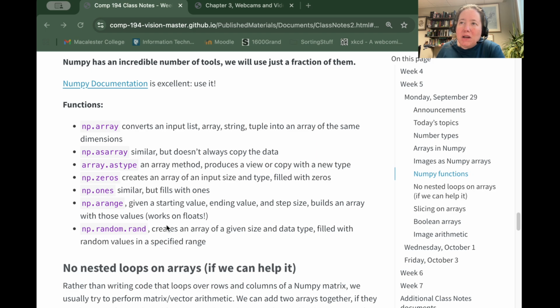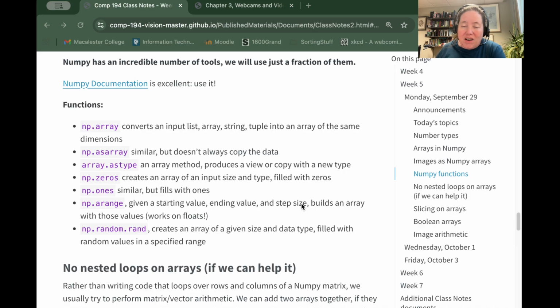We haven't talked as much about these other two functions. They were mentioned in the reading, but we're not going to spend as much time on them. I might have an example or two that I can talk through down below. A-range is kind of handy. It's like an array version of the built-in range function that we've been using with for loops all along. With A-range, you give it a starting value, an ending value, and a step size, and it builds an array with those values. So it'll go from the starting value up to, but not including the ending value, increasing each time by the certain step size. But it builds it as an array.